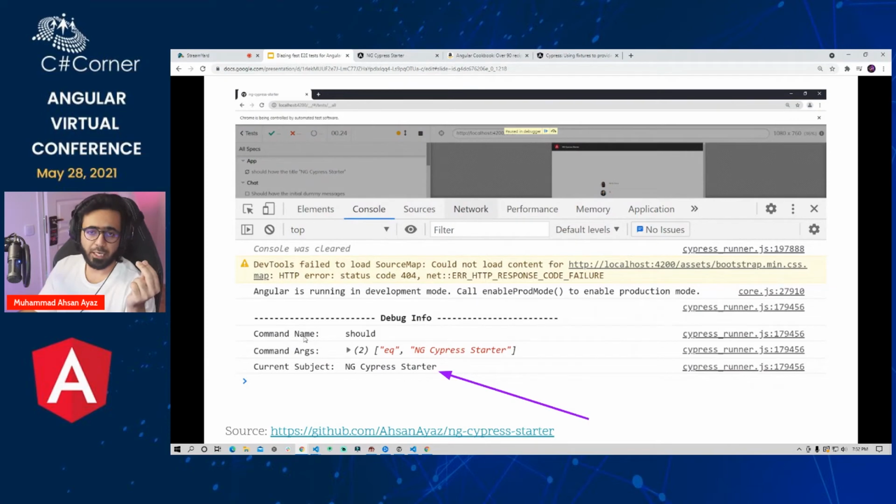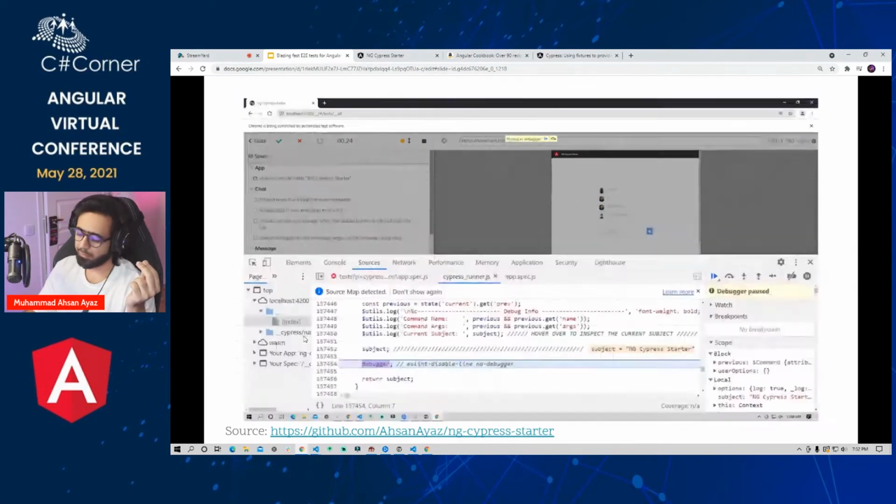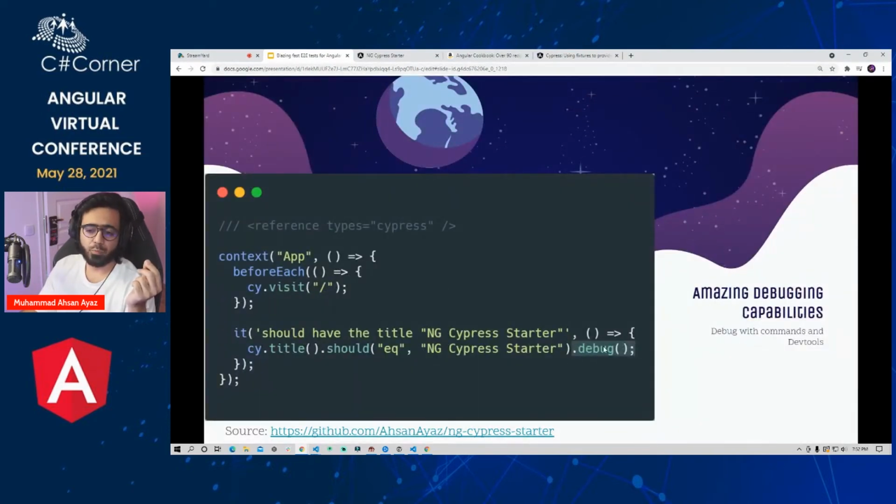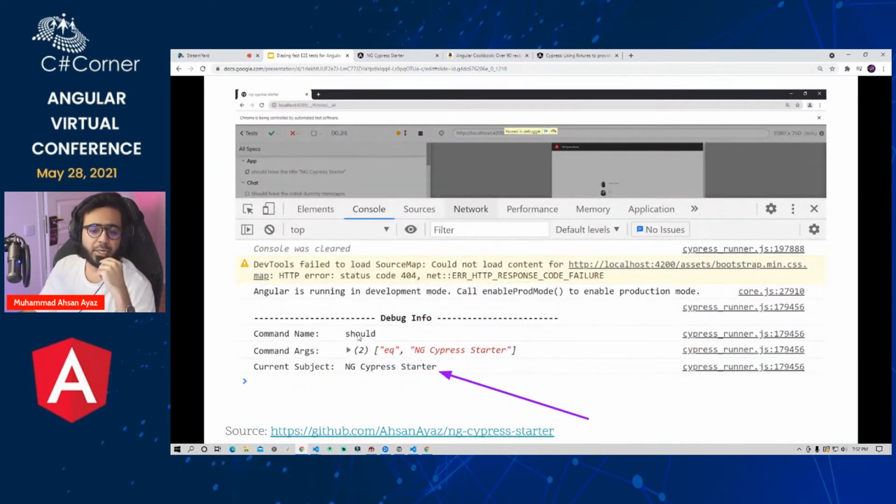One is, what is the command name? As you can see in the previous snapshot, the command that we are debugging is the should command. So it says the command name is should, and then the arguments are, we are expecting the title of the browser to be ng Cypress starter, and then the actual value is also ng Cypress starter. And that's why this test will essentially pass, because we are getting the expected value.